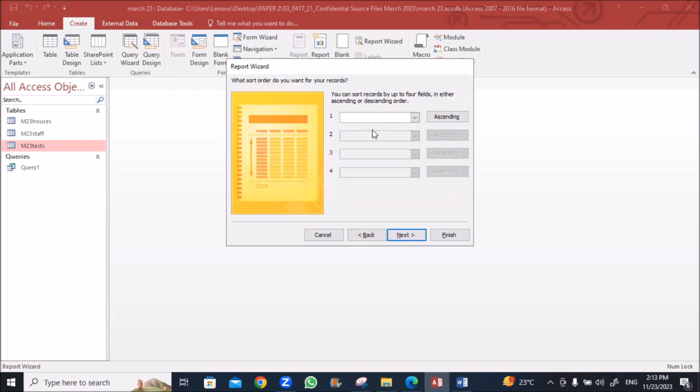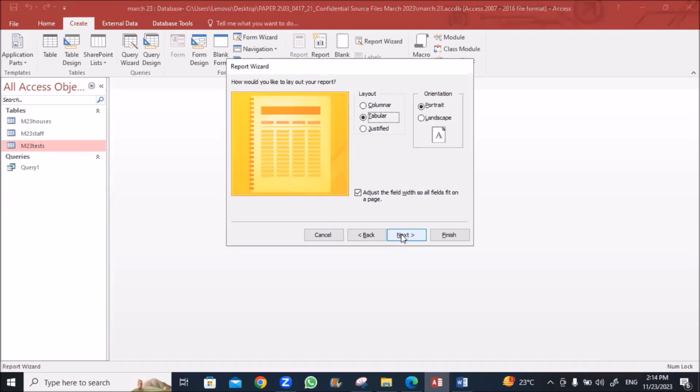We don't need to make the sort here, because if we make the sort order here, we will change the arrangement of the fields. So we'll make this sorting from inside the report. Okay, next.